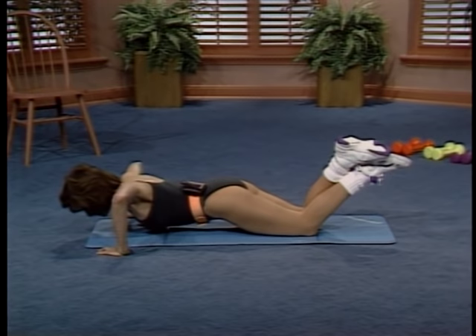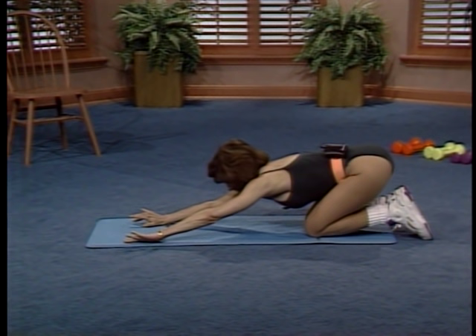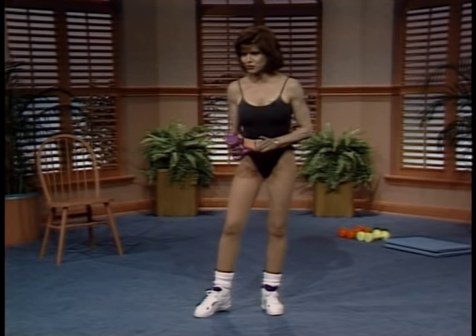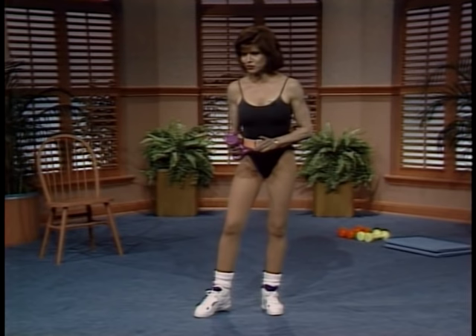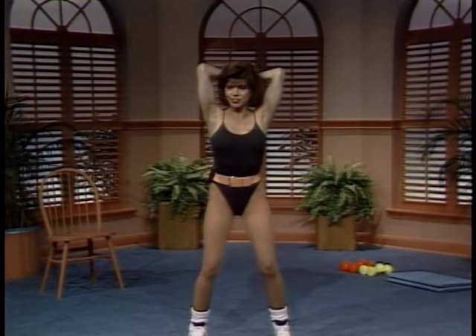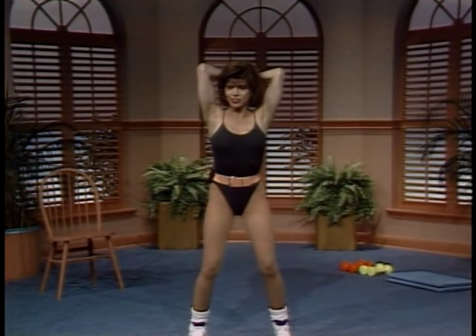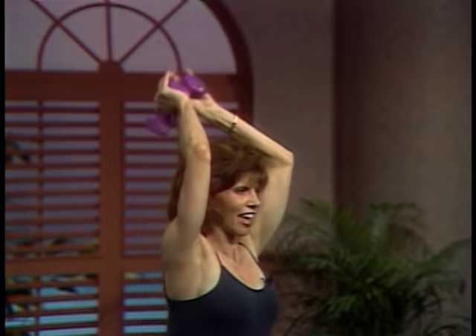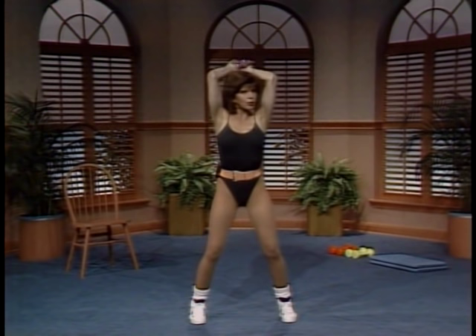We're working a circuit where we're working the pectoral muscles, the triceps, and then the biceps. Grab your weights — we're going to work the triceps, and I want you to use weights that are heavy enough to challenge you. Weights overhead: take it down and press it up. We have the elbows fairly close to the head, dropping the weights all the way down and up. Squeeze the gluteal muscles and hold in the abdomen with the knees bent. Watch that your elbows are fairly close into your head. The elbows stay pretty much in the same place — don't swing them.